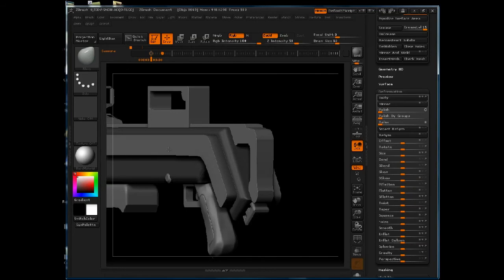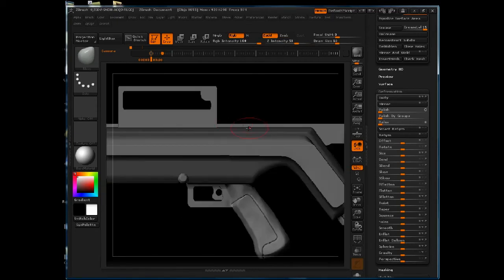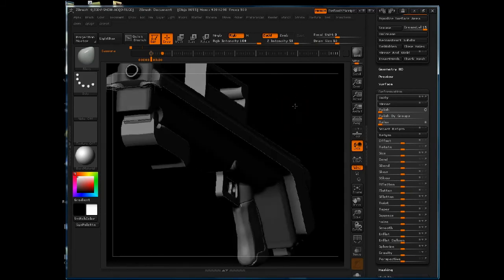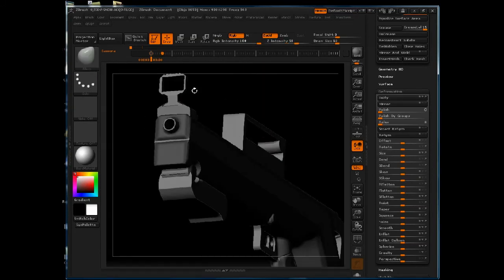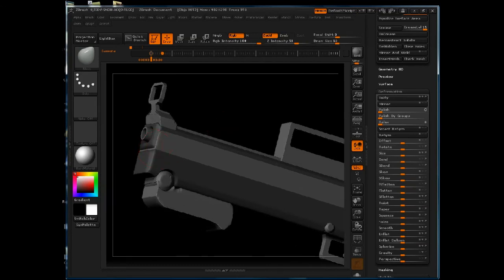I'm going to use the clip curve. And you can see the first thing I want to do is create this top bevel right here. So I will Control-Shift, click and drag. And that gives me that first bevel. Unfortunately, it created a bit of a problem there, so I'm going to undo and see what happened here. It looks like I've caught a little bit of extra area right here in the front in my polygroup that I didn't intend on catching.